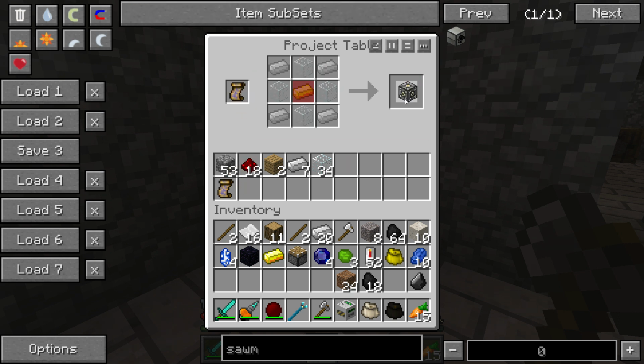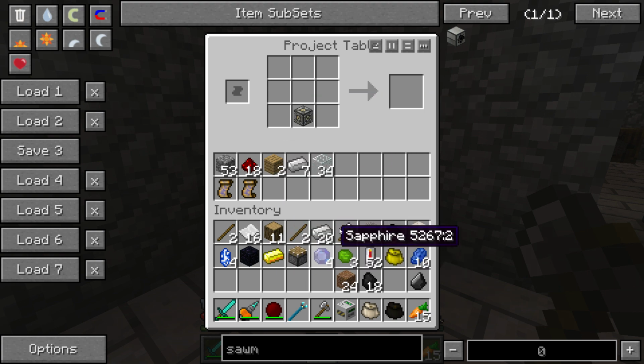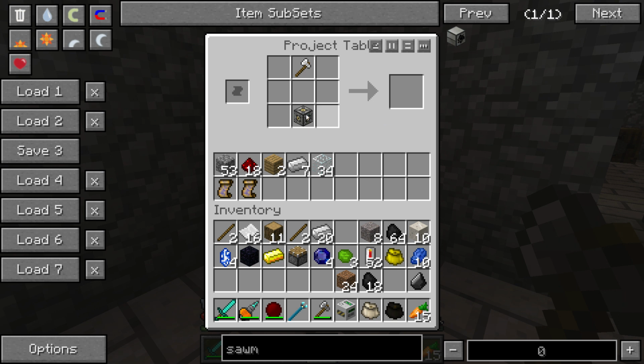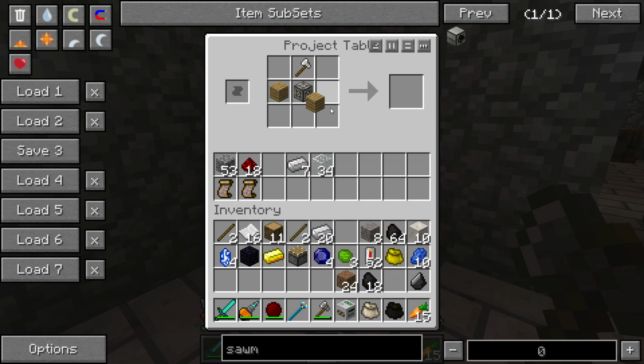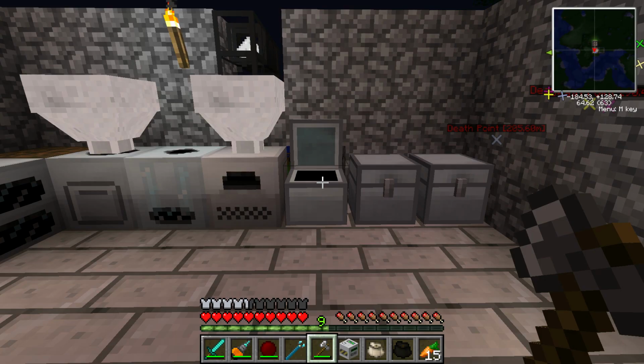There you go. So, valid recipe. Put that in there. And now, just by taking the stuff out, I can either craft a piston or a machine frame. Now I'll make the machine frame. And you can still use this thing as a regular crafting bench, so you don't have to. Also, if you leave it, your items will stay in here, which is really handy.